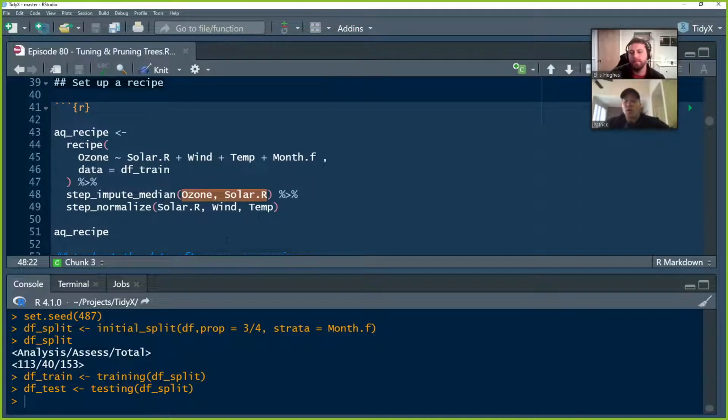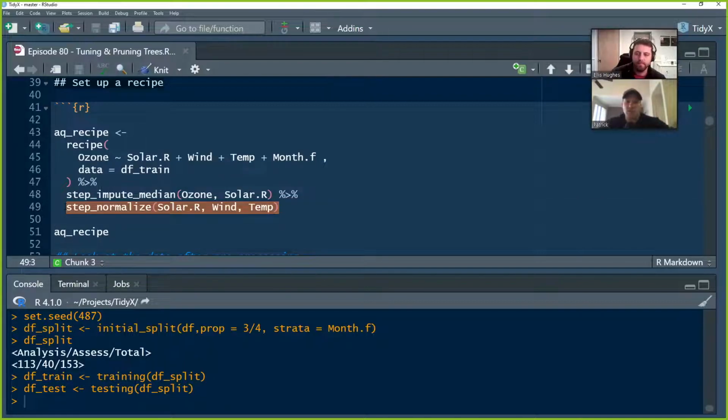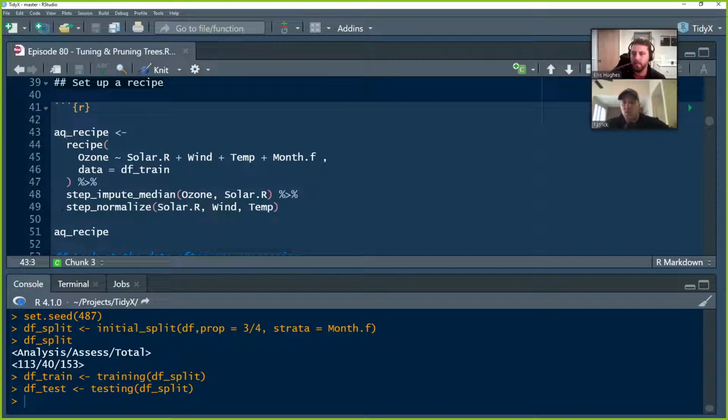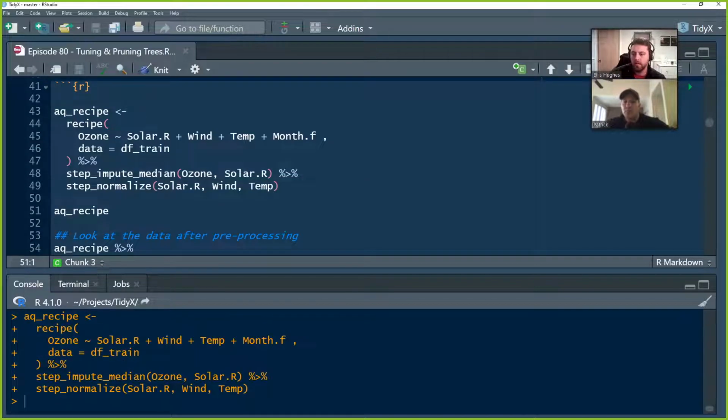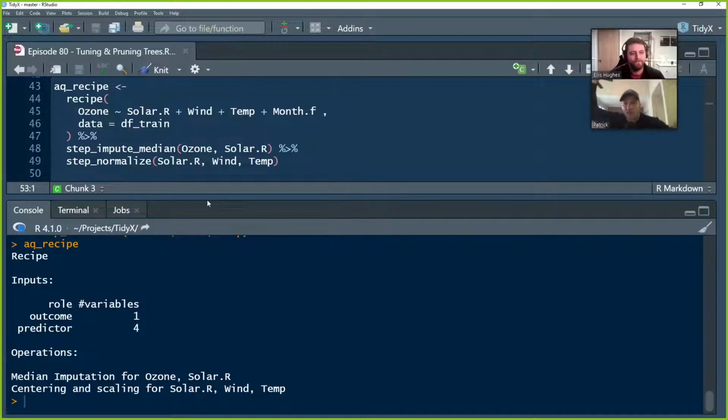And then we're going to normalize the data, basically scale the data relative to its variance. So we're going to do each observation minus the mean divided by the standard deviation. So we want to put this on the standard deviation or z-score scale so that all of the values are on the same scale and we don't have these wild values that are really high and these wild values that are really low.